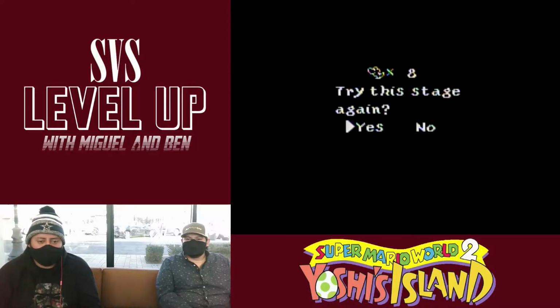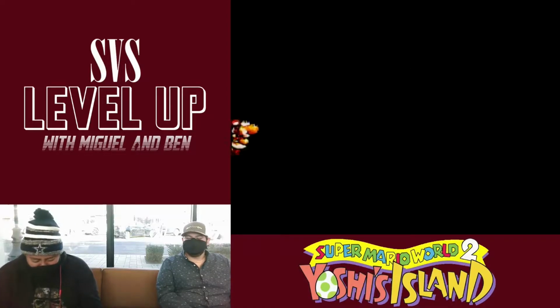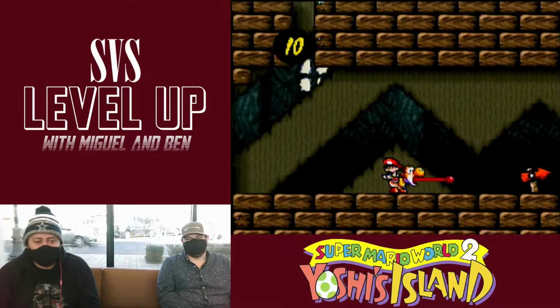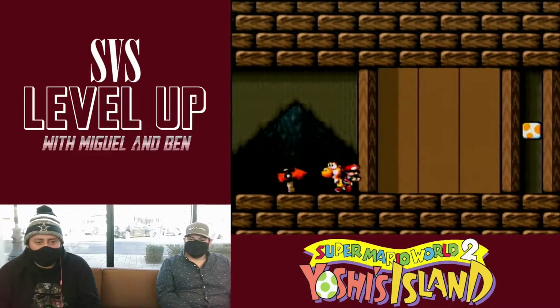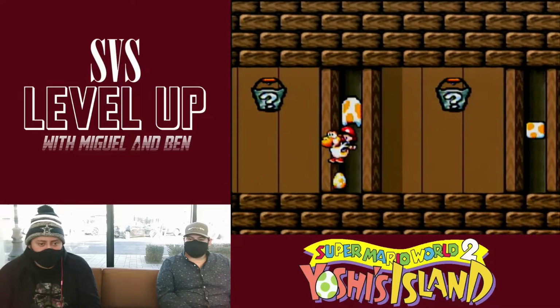All that for that little star, man. Try this stage again. Sure. I got 8 Yoshis to spare. Okay, let's try this again. They start you off low. You see that? I only have 10 on the counter, so you can't mess up.